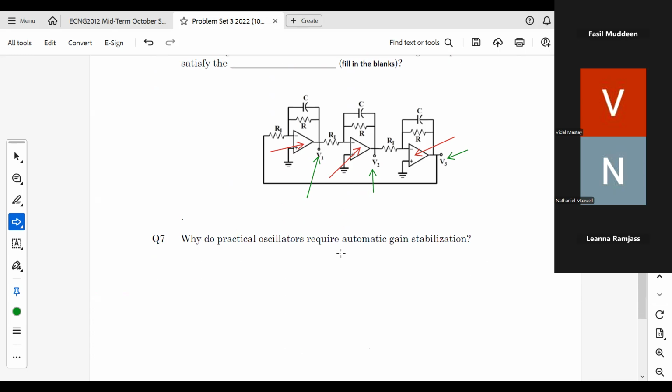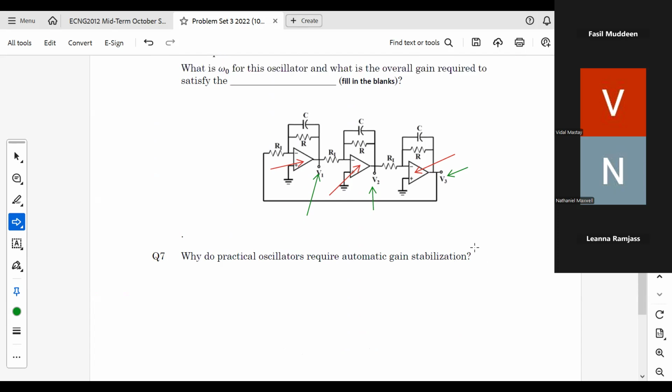Okay, and the last question here, why do the oscillators require gain stabilization? The Barkhausen criterion, we said, requires a gain of exactly 1. In order to make the oscillator start working, the gain actually has to be a little bit bigger than 1. But if it stays bigger than 1 once the oscillation starts, the output keeps getting bigger and bigger until it saturates. So what you need is some type of circuit where the gain is slightly larger than 1 to get it going. And then as you approach 1 and the thing is working, start backing off the gain to less than 1, and then it goes back and forth, back and forth.